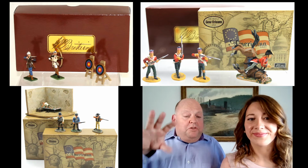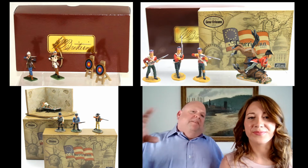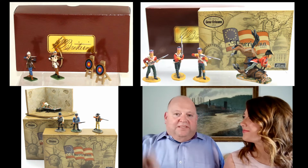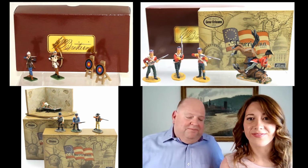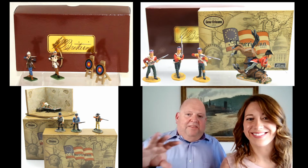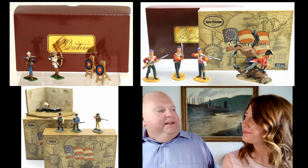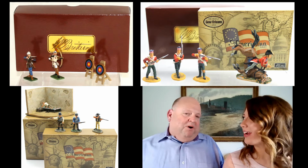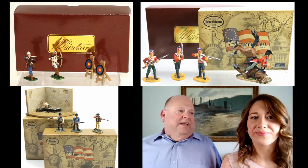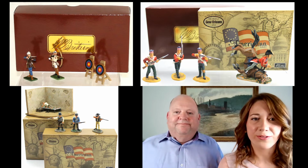So neat thing about the new toy soldiers, they've always portrayed history, but especially as we get into figures made around the 1990s and later, they've sort of got into very specific elements of history. And we collect soldiers because we do like the historical aspect of them. And I think that's what's really neat about a lot of the newer product that really wasn't portrayed in the earlier. They did a lot of Napoleonic figures or Waterloo, but they didn't really get into specific things like Alamo and New Orleans and Gettysburg and all that. So these really fill in the gaps. They do. And wonderful detail.